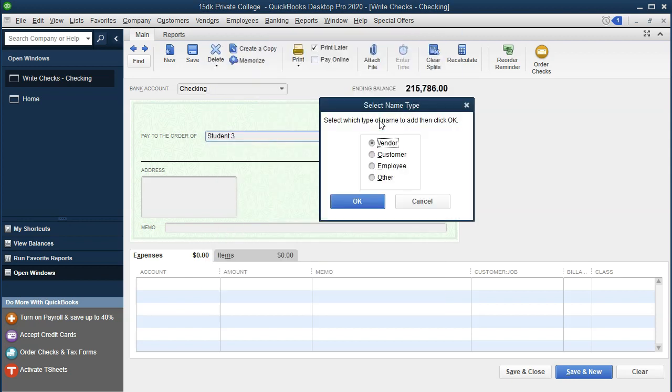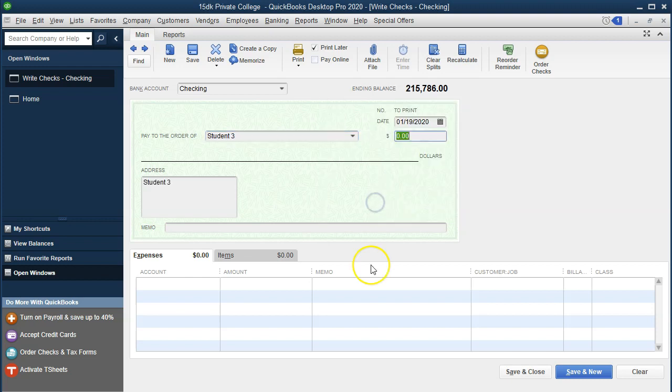I'm going to quick add. This should be a customer, a student customer here, even though we're paying them out this time for a deposit received in the past. And note, obviously, in practice it would probably be someone that a student had already been set up because we would have to collect the deposit, probably have them on record, of course, from the tuition as being a student. Then we're going to say it's the $10. That's going to be decreasing the checking account.